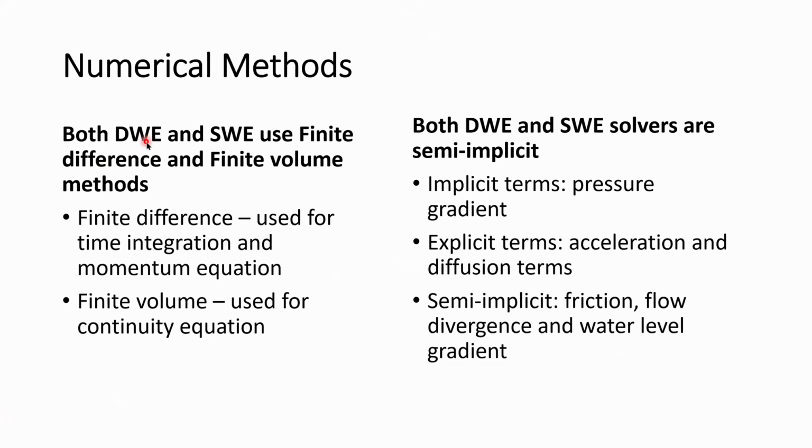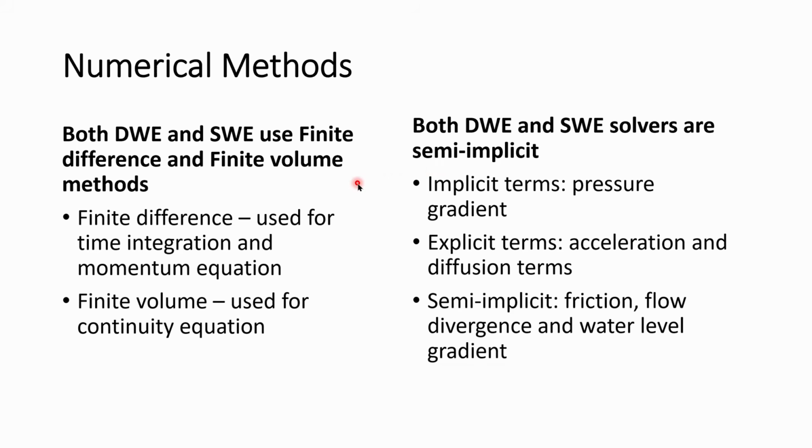Both the diffusion wave equation and the shallow water equation use finite difference and finite volume methods. Again, I am assuming or hoping that you know a little bit about the numerical methods used in solving differential equations. Finite difference is used for time integration and the momentum equation in HEC-RAS 2D. And as we saw on the continuity equation slide, finite volume is used for the continuity equation. Some of the terms are solved implicitly. Specifically, the pressure gradient term is solved implicitly. Acceleration and diffusion terms are solved explicitly, and the other terms are solved in a semi-implicit fashion.